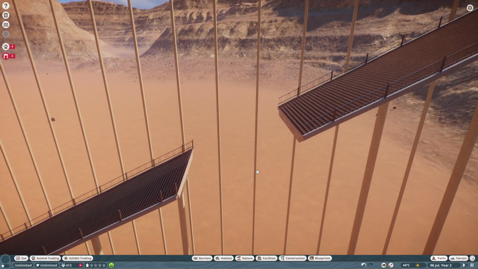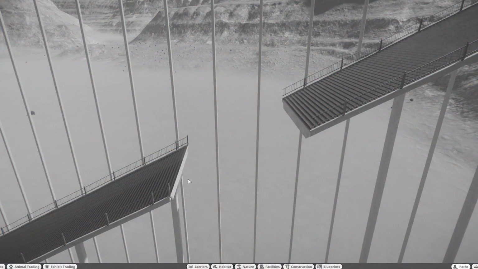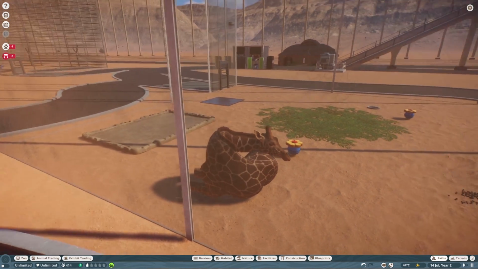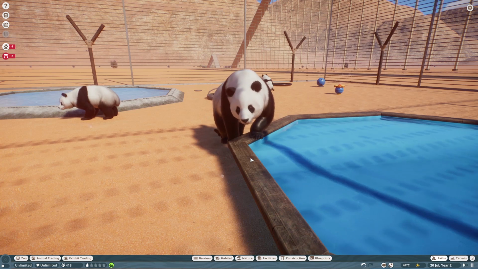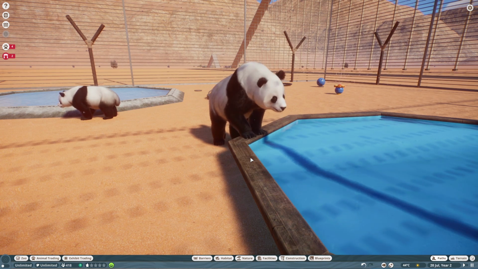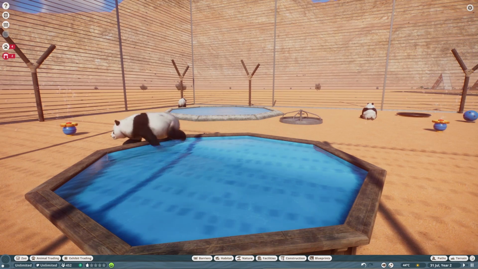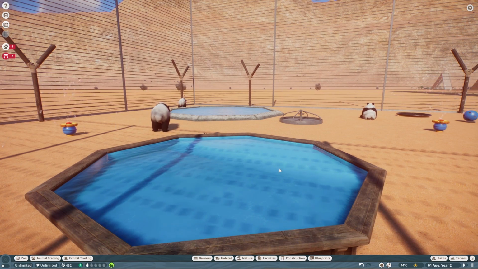And for some reason, that number dropped to 0, and we don't need to talk about it. See, the giraffe is perfectly happy. He's having a nap. Anyone who's having a nap is perfectly happy. And I assume these morons are gonna take care of themselves for the most part. Apparently, they're not in their ideal temperature, which is weird because it's only 44 degrees Celsius.